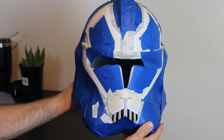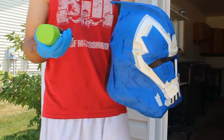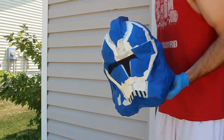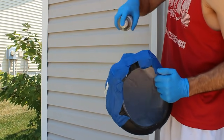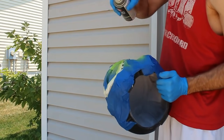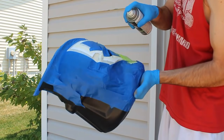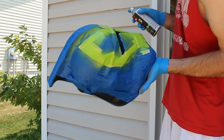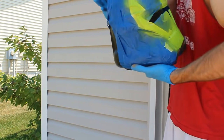Let's head back outside and do some more painting. For the lime color I went with Krylon Jungle Green. Again same as before — do light coats. This one took three coats because green is a lighter color and doesn't show up as immediately as the black does. Be very careful not to get any stray paint particles on the back side of the helmet. If this is your first time, you might want to tape the whole helmet just to be safe. Let this dry for about a day and then come back and peel off the tape.